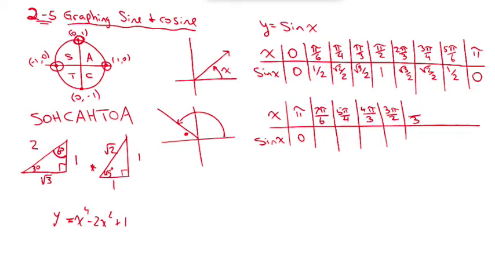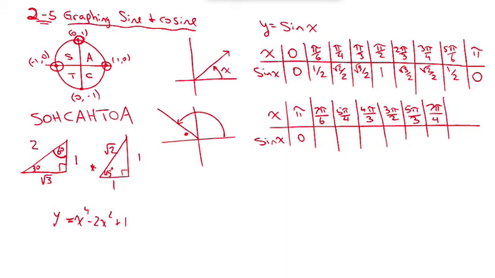So if it's 4 pi over 3 to get into the third quadrant, how much to get into the fourth? Because after you're by 3 pi over 2, you're in the fourth quadrant. So that'd be 5 pi over 3. The next one would probably be a 4 on the bottom. How many would it be? 6 pi over 4 reduces to 3 pi over 2, so it can't be 6. 1 more, 7. So 7 pi over 4, because 8 pi over 4 would be a full rotation, 2 pi.